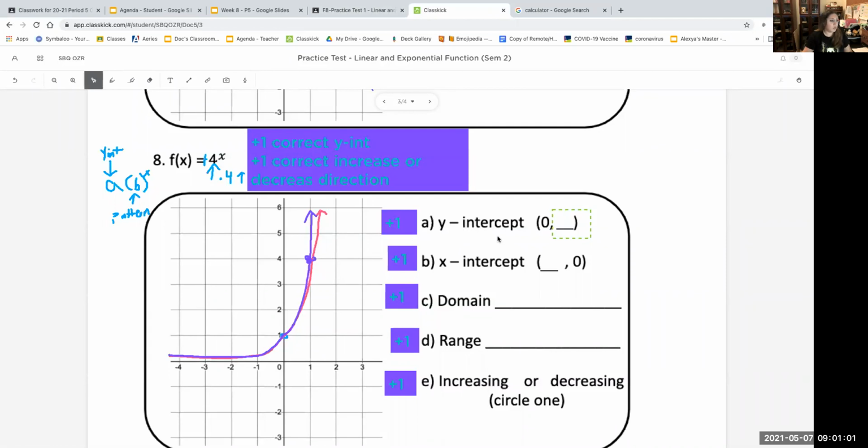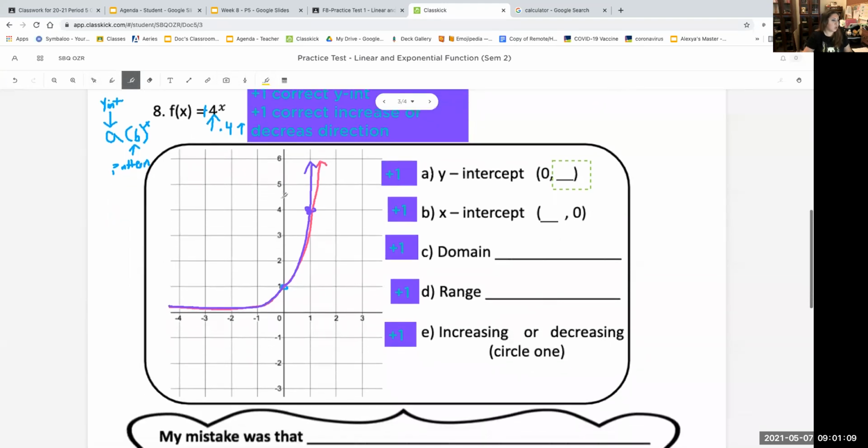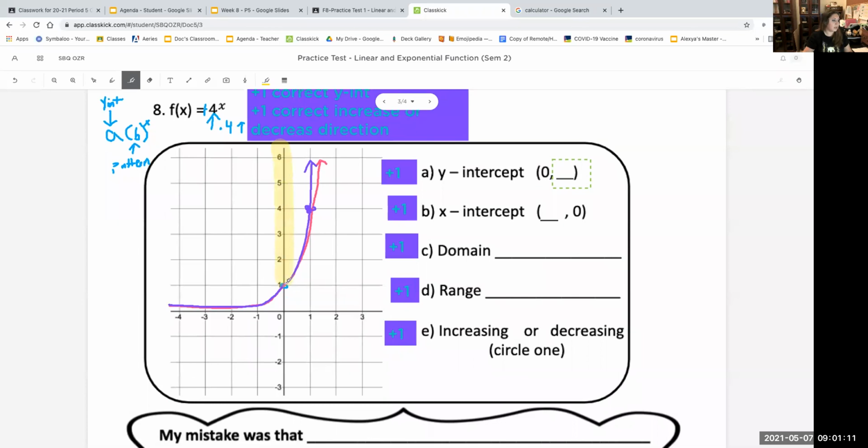And what is our y-intercept? Our y-intercept is where we're going to cross the y-axis. Something that you guys can do is go down the y-axis until it hits that line and go, ah, that's the number that I need. So I'm going to type in a 1. Again, 99% of the time, our y-intercept is always going to be at 1, here in math 1.